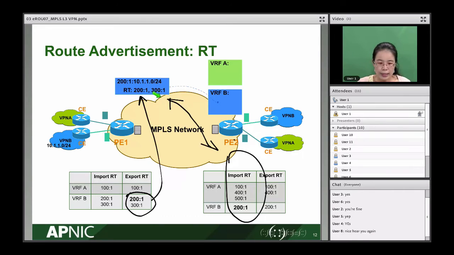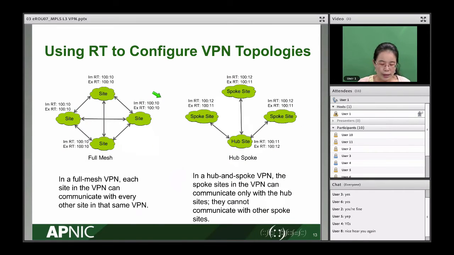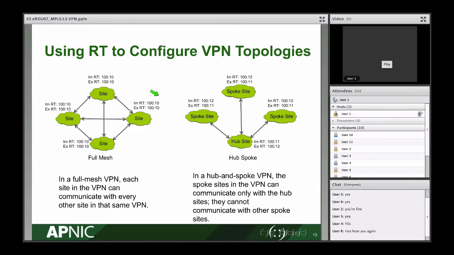And then we have a look at the RT. This is just a side note to show you how to use RT to build different topologies. VPN topology is about VPN logical topologies.